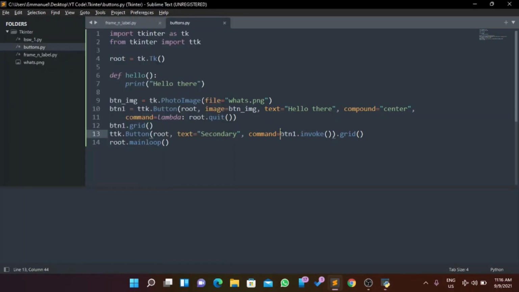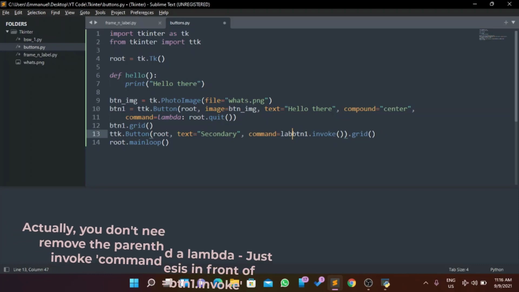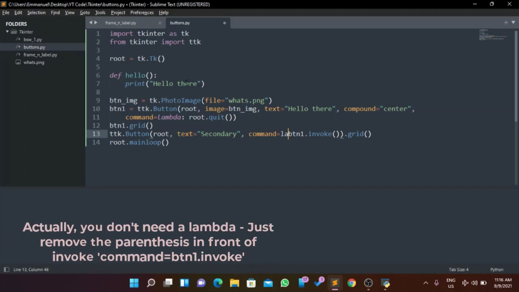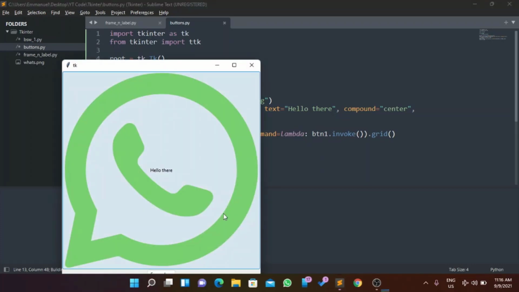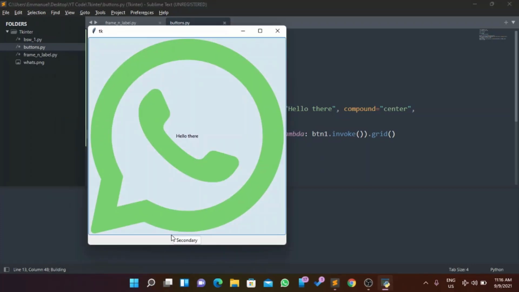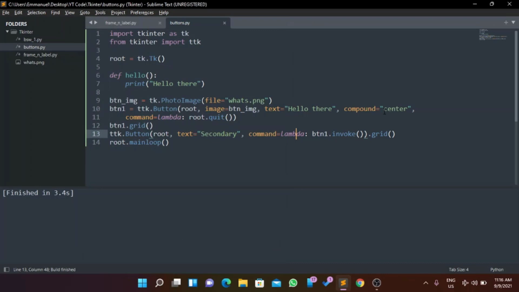Oh yeah, of course, sorry about that. Now it won't work this way because we're passing it as an argument. Oh, we're just gonna use a lambda. Or one thing we can do is just call the hello and put this in the hello, but I don't want to do that. I'm just gonna put in a lambda, and then we'll do this btn1.lambda. So if I run this now, oh my goodness, so many mistakes. Now I see it works. So that works. Don't think it doesn't work.